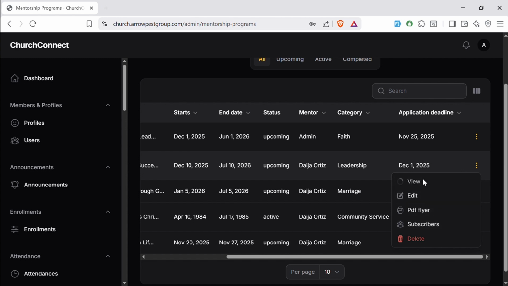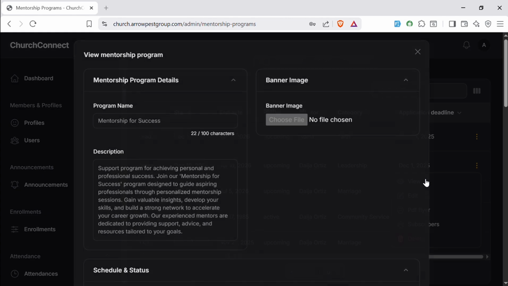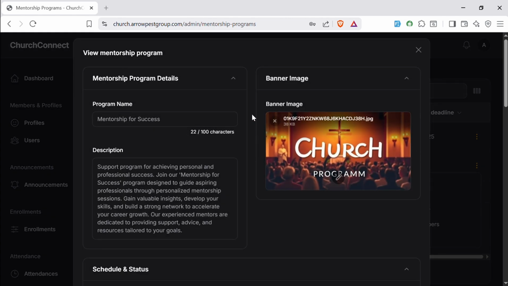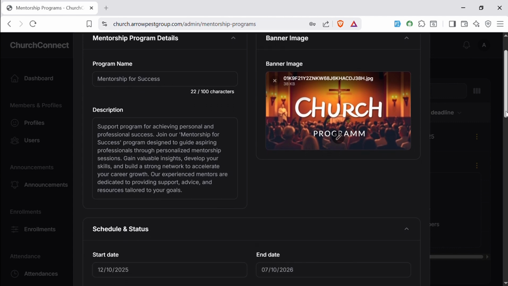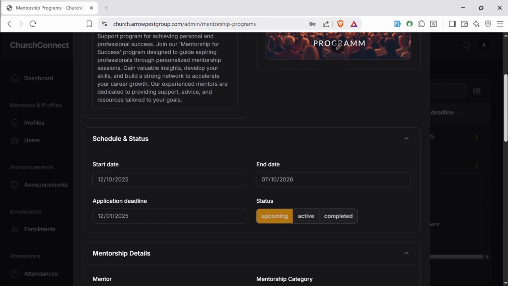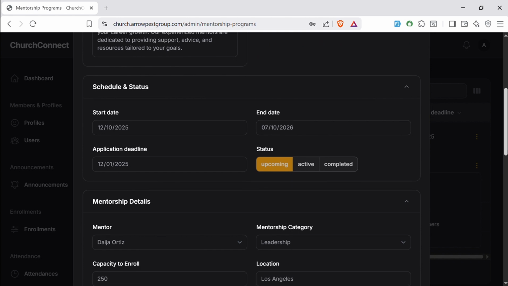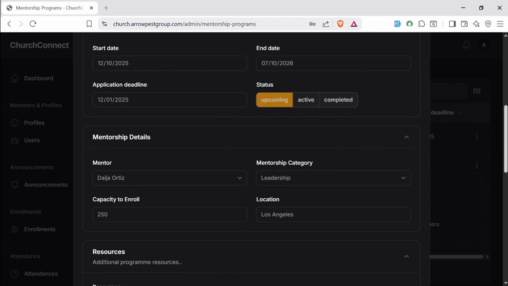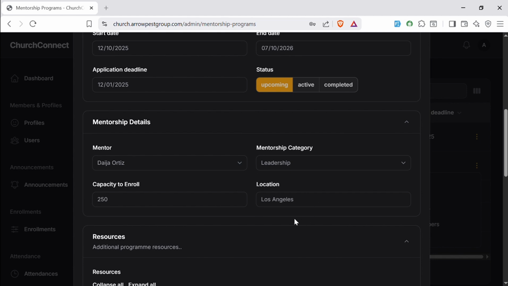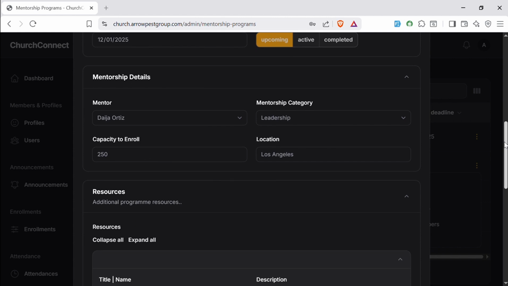You can preview that program. This is the program with the description and information, etc. Schedule, mentorship details, who is the mentor of that program, and where it will occur.